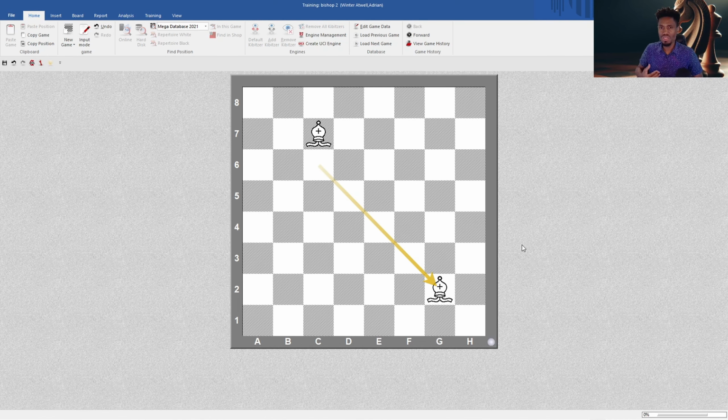Now, moving the bishop is very easy, but it's time to complete the exercises in the book. In that way, you will practice properly how the bishop moves and how the bishop captures. For that, we're going to be doing those exercises with Marie Eglise. So have your pencils ready and let's go and do that right now.